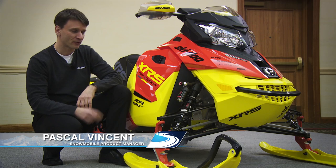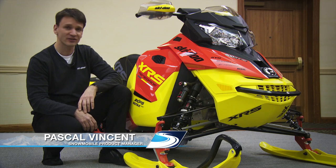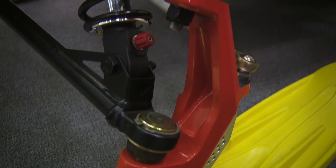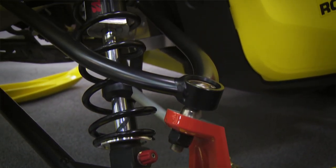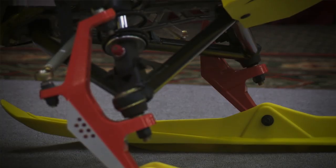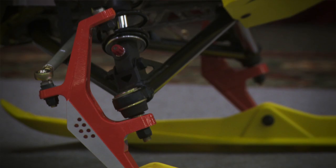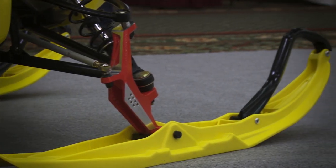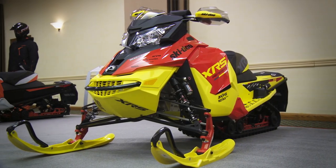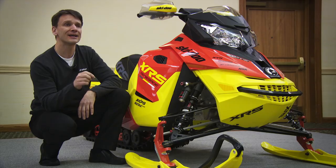For this week, it's Ski-Doo's turn. The main reason we changed the front suspension on the RevXS platform is that we felt we had to raise the bar. The three things changed on the RAS2 front suspension are: first, minimizing the camber change through the suspension stroke; second, minimizing the roll when cornering; and third, minimizing the unsprung weight — because you always gain when you reduce unsprung weight for better suspension response and better comfort.